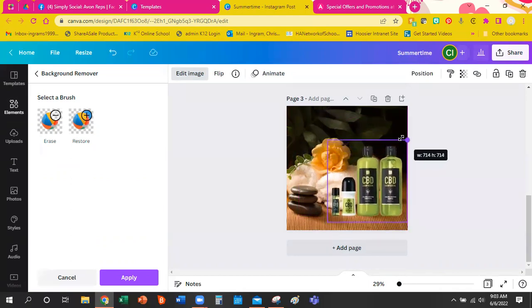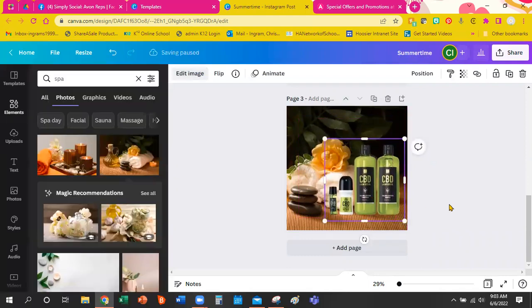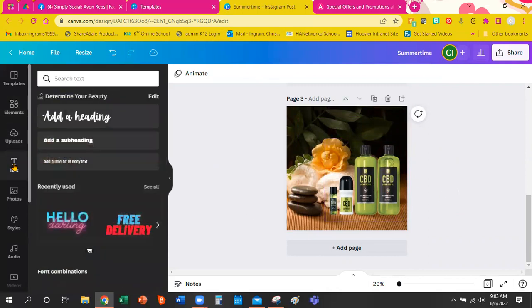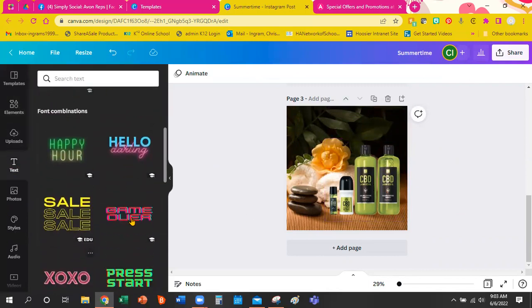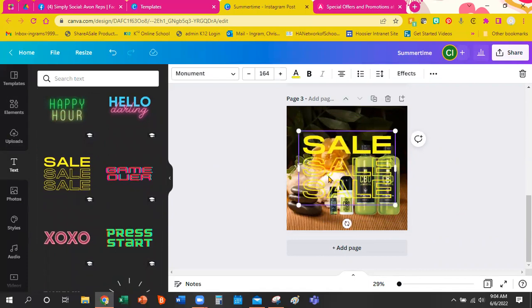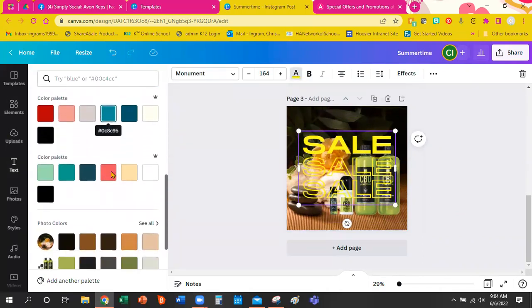Obviously they're not. And I'm just going to cover up that little candle back there because I don't think that works very well with my picture. And then of course you're going to want to add some text, that these are CBD products. So you can come back to here. You can pick something that's kind of already set up for you. If you see something like this that you like, I like this one, and I think it would go with the photo a little better if we used a photo color.